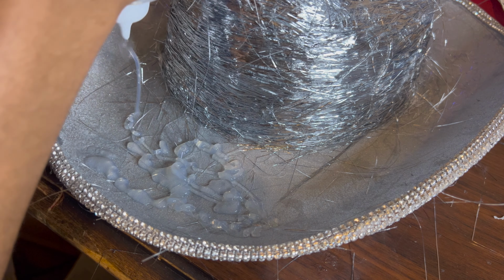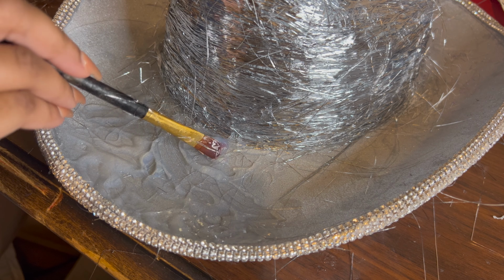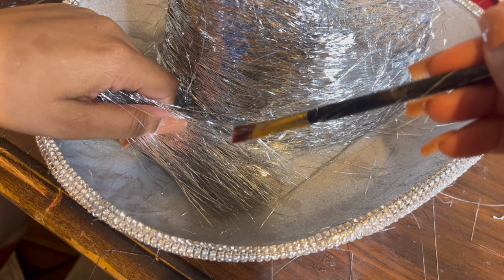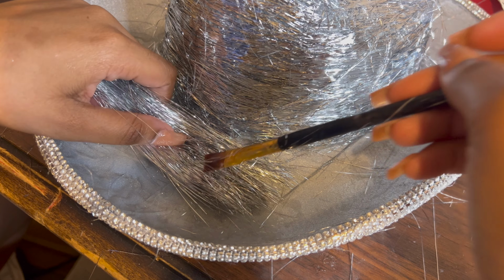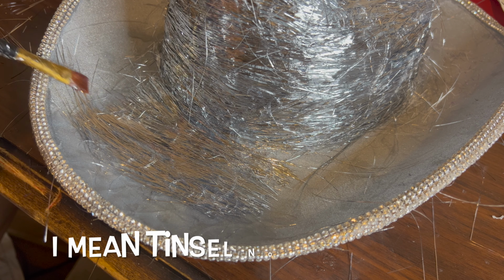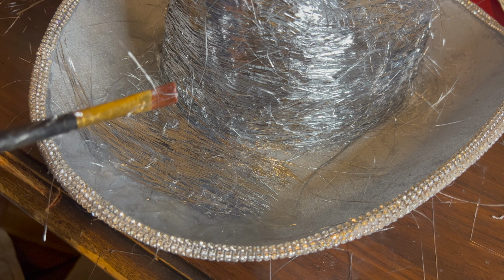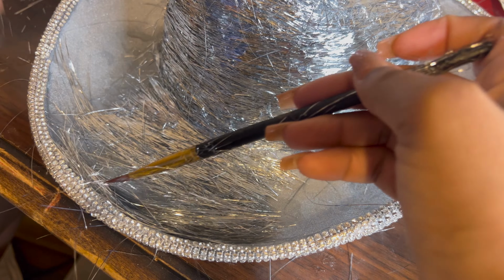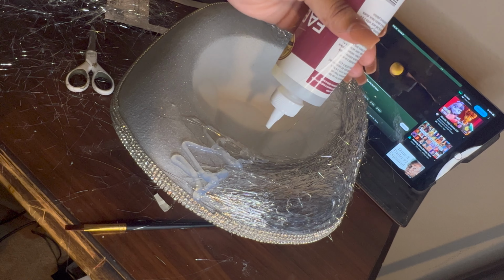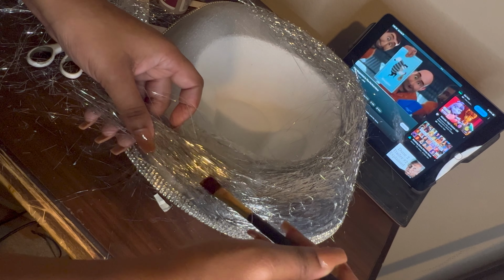This is a better view, so again, slathering it as much as possible, painting it with a paintbrush, and then we're going to use the paintbrush to press in the rhinestone fringe. With excess glue, use that to paint over the fringe so that the fringe properly seals in there, because the material is hectic, so it will go crazy. So yeah. Then you're going to do the same process to the bottom of the cowboy hat, just taking your time. This is sped up, but you got it.